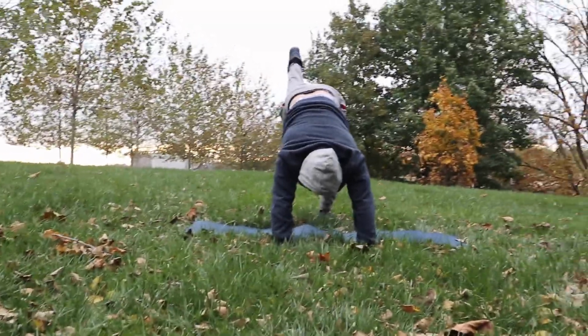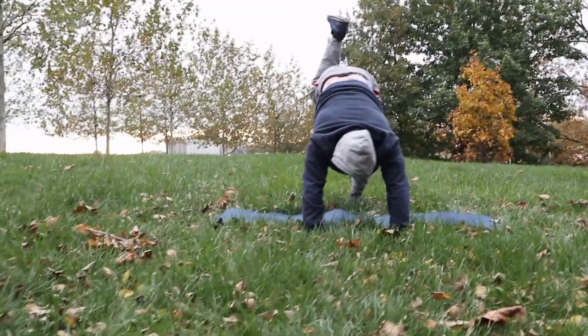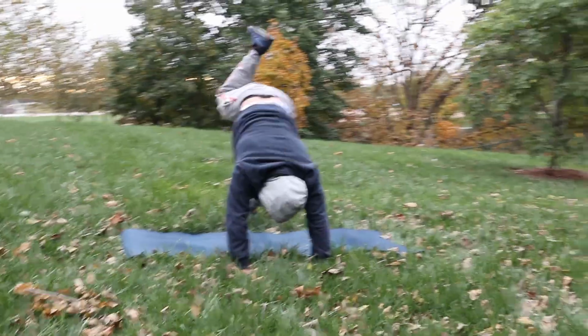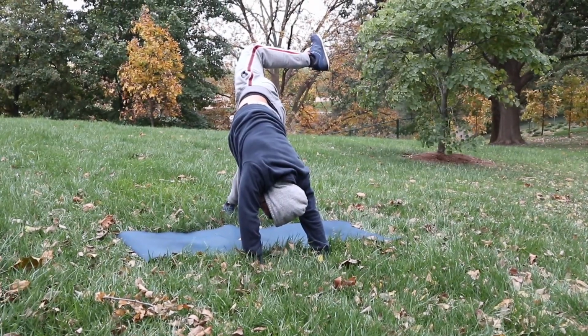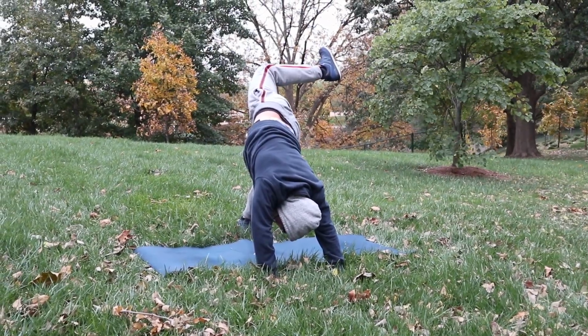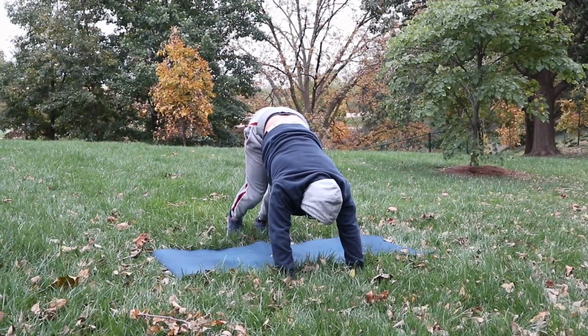Now, bending your right knee, almost like you want to bring your heel to your butt. From here, what I'm going to do is push the ground away, but I'm going to look under my right armpit and stack my hips on top of each other. Pushing equally in both hands. Coming back to three-legged dog, bringing your foot down.